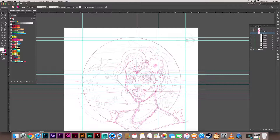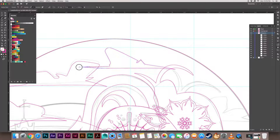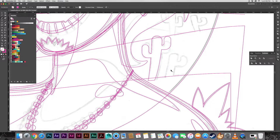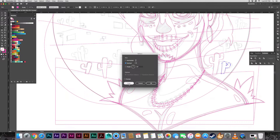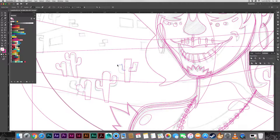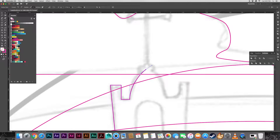Now we're moving on to the background, since we finished the full character. I was inspired by Ollie Moss — if you've seen his work on Firewatch you'll know what I was going for: really geometric shaped vistas with levels and layers of similar colors, almost all reds for the park. It's really impactful, very illustrative and designy. He actually traced images of trees, but since we're doing cactuses and they're fairly simple, we just drew those.